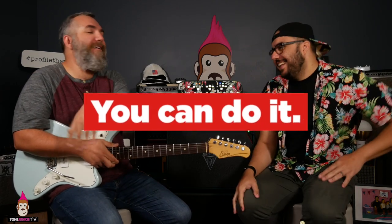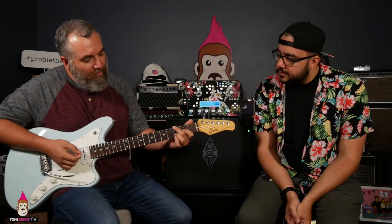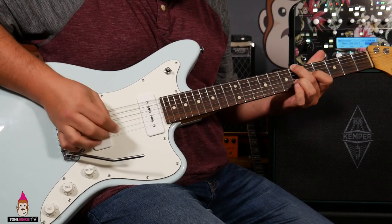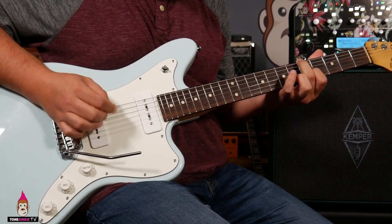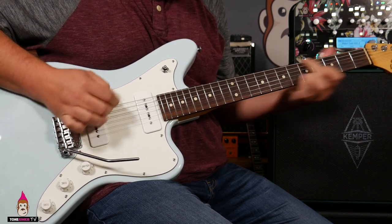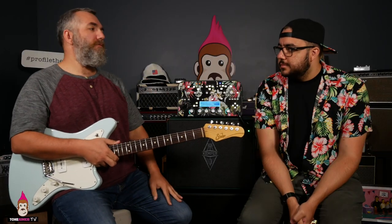It sounds harder than it is. Experiment more — there's another one I use that kind of looks like a G2. Sometimes they'll sound bad, but there's a freedom in just trying stuff and going, well, that didn't work, but I like that shape on the third fret or the sixth fret. Locking in those positions and moving them around.